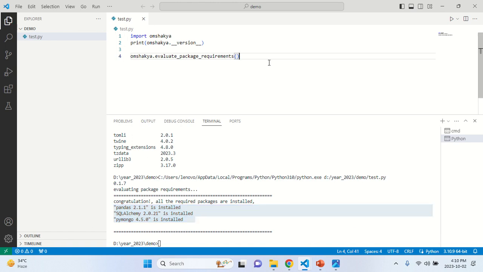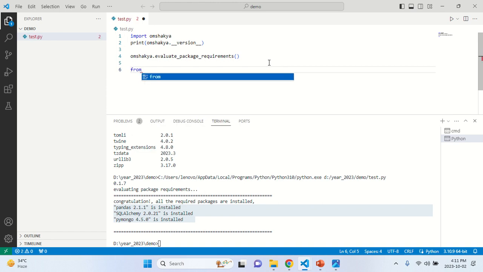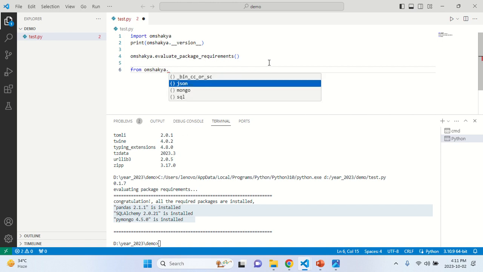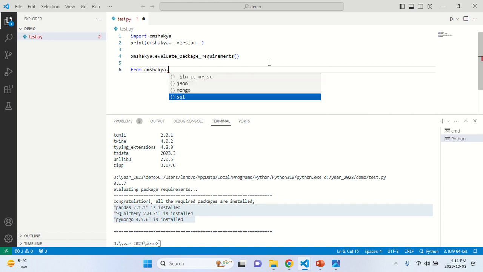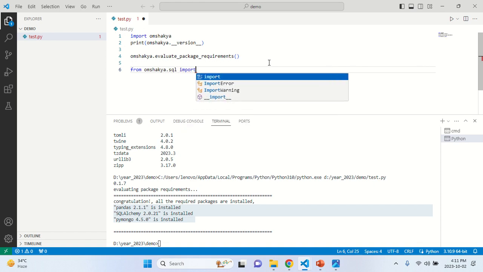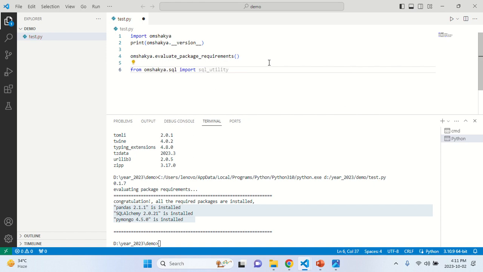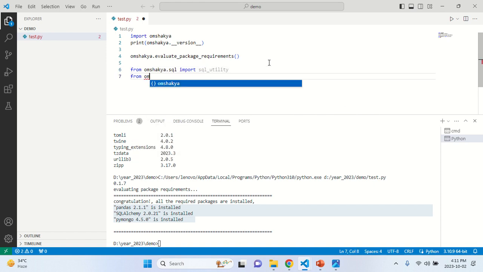Okay, so now let's check what else we can import from this package. omshakya dot. So here is JSON utility, Mongo utility and SQL utility. Let's import this SQL utility, and from omshakya dot Mongo let's import what is there.